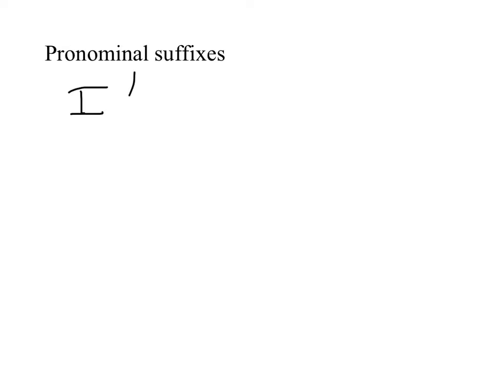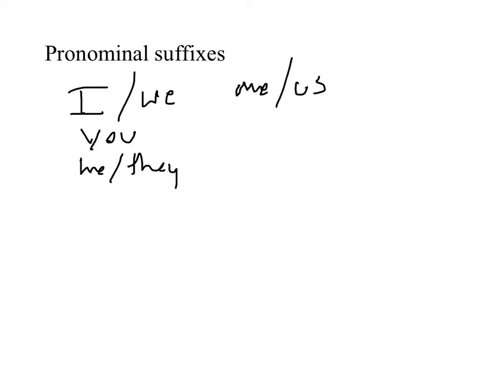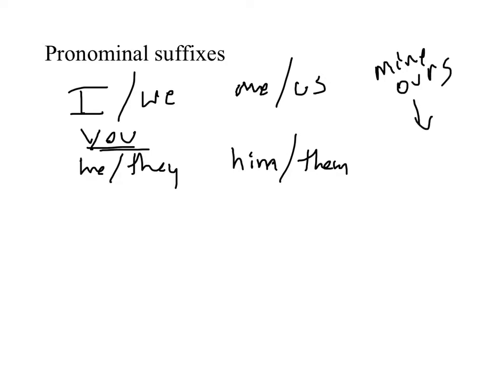In English, we have subject pronouns like I or we or you or he or they in the plural, and we have counterpart object pronouns like me or us, or counterpart pronouns like him or them, but we do tend to use the same one for second person either way. In Old English, there was a difference. And we also have different pronouns for possessive, for example, mine or ours, and so on.